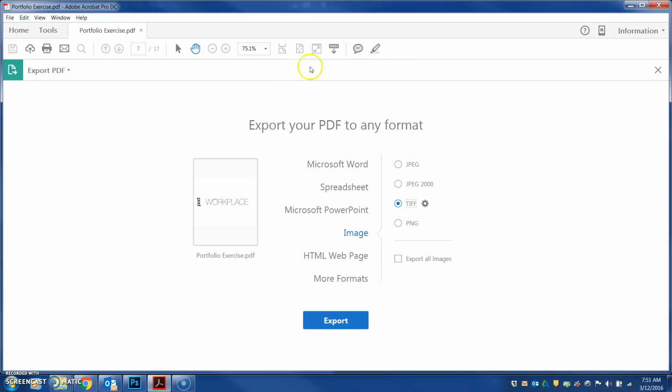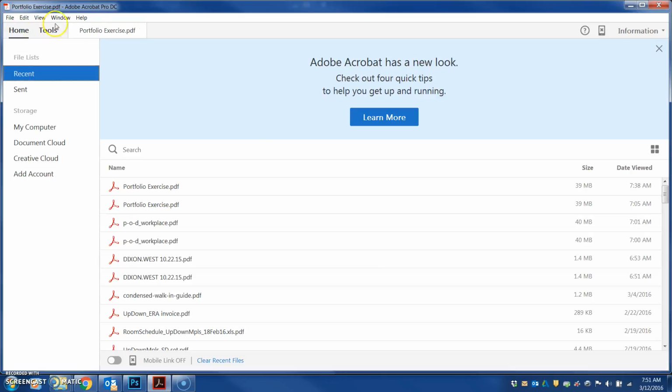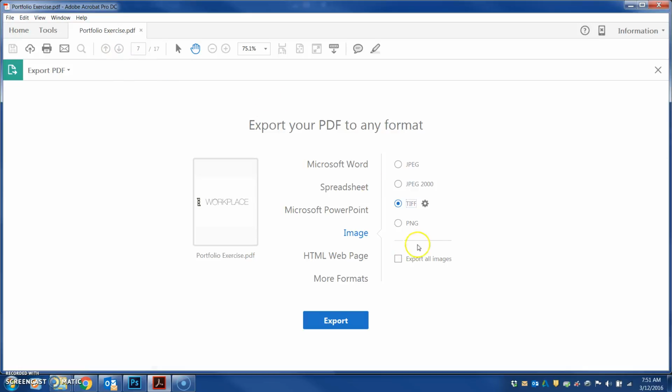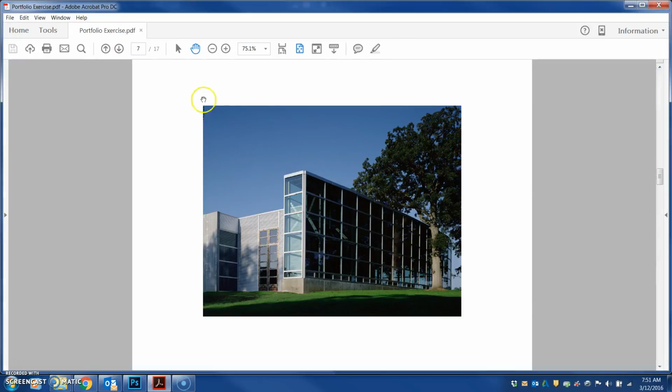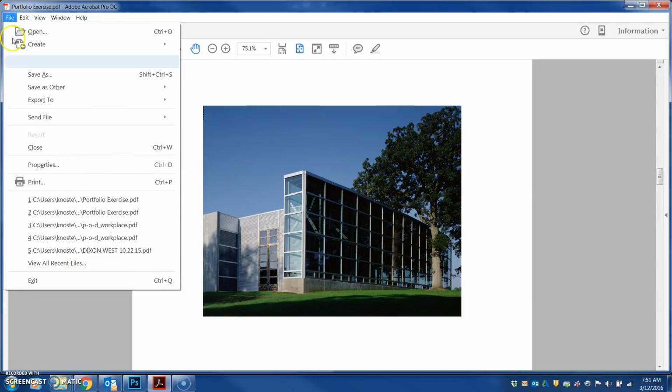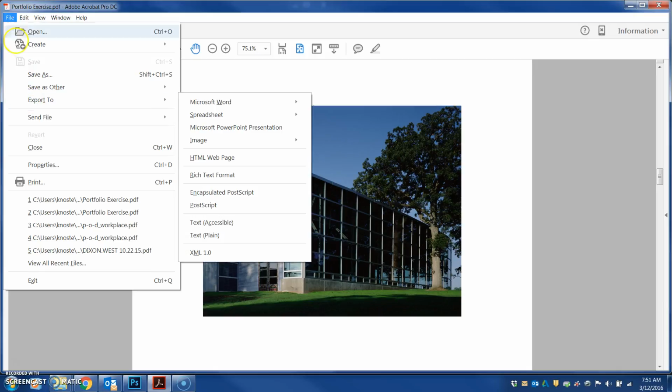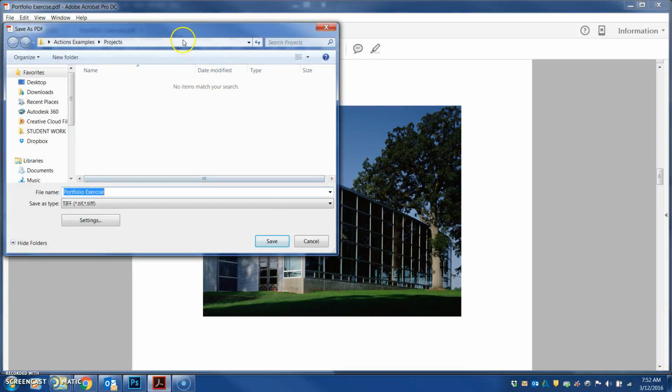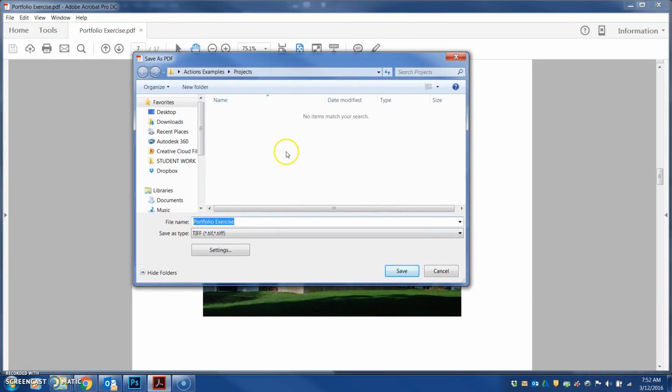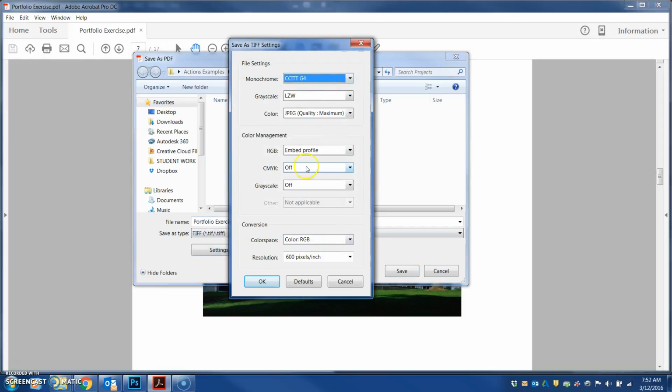I'm not going to use this particular one because I want a little more control over what I'm exporting. So I'm going to go back here to my image. Let me see, I'm going to get out of that. So let's go up here to File, and we can export. You can see here, same thing. We'll export a lot of the same things that were shown before. Now let's go over here to Image, and we're going to go TIFF. Now what I like about this one is that I can actually go into Settings, and I can get very specific.